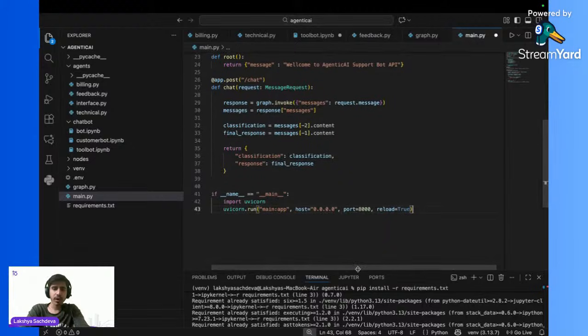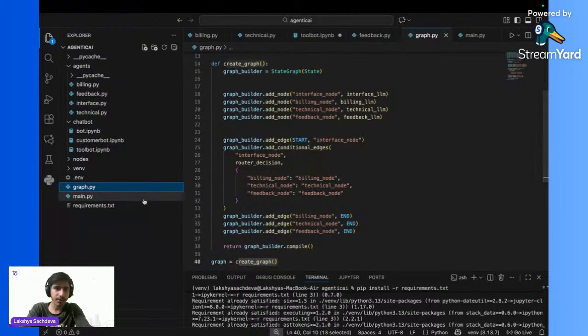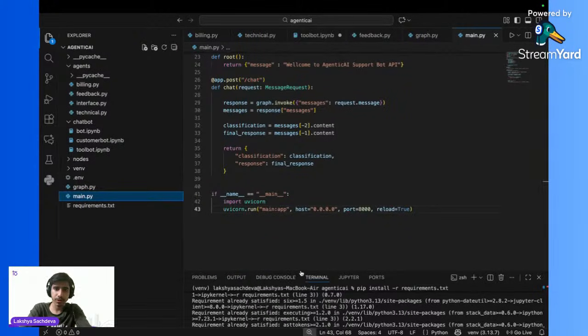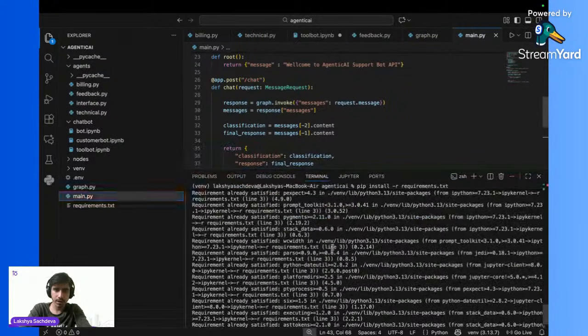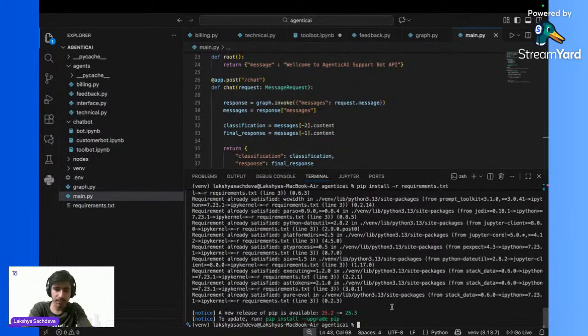So before explaining this, let me just try to run this code first. If there's any kind of error, we will solve that error first. Then I will explain you the whole code. So to run this, I will go to my terminal and simply write uvicorn main:app --reload. Why this command? We are going to run our FastAPI from uvicorn, then the name of our file, that is main, because the name of our file is main.py, right?